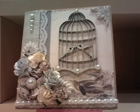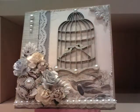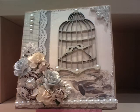And because they're wood, I painted them with gesso. I gave them a couple of coats of gesso just to change them from a fairly darkish wood colour to more of a Shabby Chic colour to obviously fit the style of my card. And then I've just put some flat back pearls. There's holes under here, so you could dangle some beads or things from there, but I've just decided to put flat back pearls. Up here we've got a resin corner, and then I've also used another 4 of the same flat back pearls up there just to add another accent to my card.